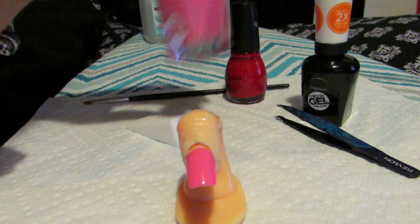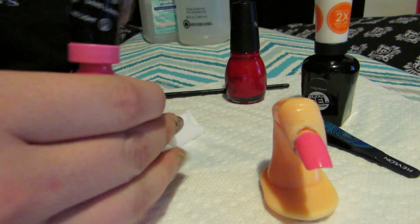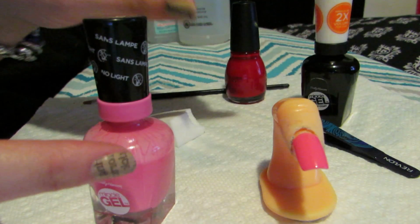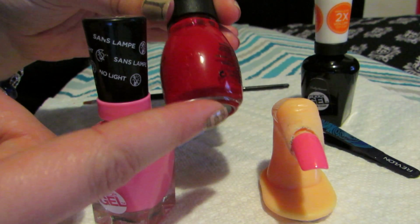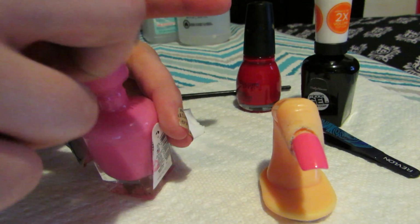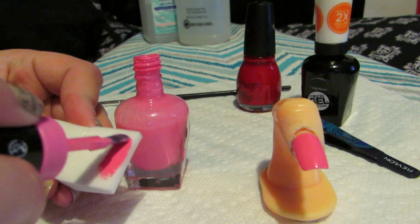So for this one, it's pretty easy. We're going to take the pink. This is the same pink that I used to color this one because you want the lighter color on your nail. Because if you try and do it the other way, this is not going to show up.